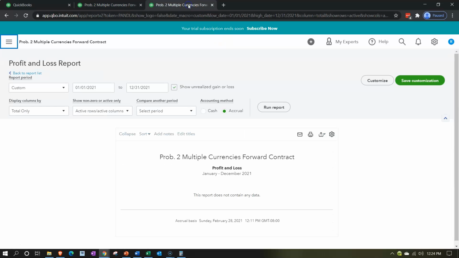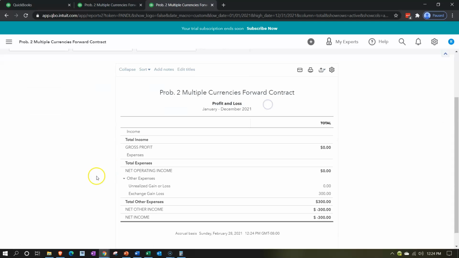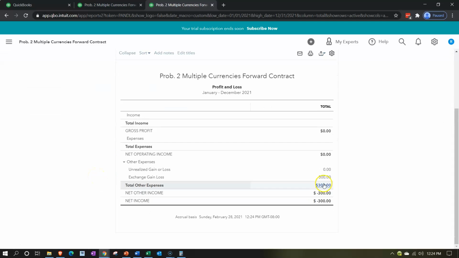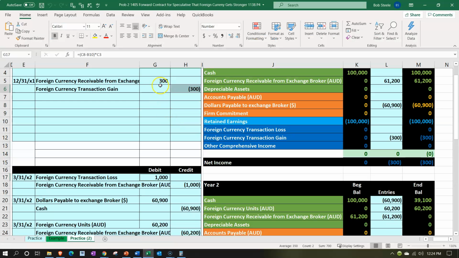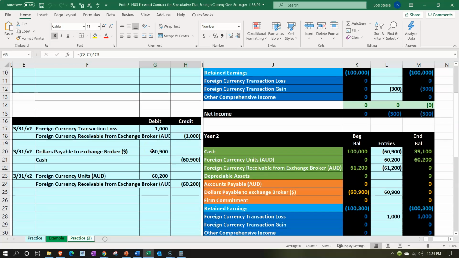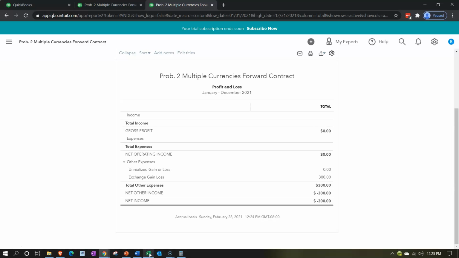If I go into the income statement at this point and run this report for the year 2, in essence, now we've got that $300 in it, which is the reversing entry. That's the reversing entry we did here. It's not quite right until we do the adjusting entry. And now we'll do the adjusting entry for that $700, which will bring it up to $1,000.